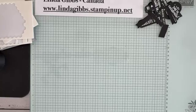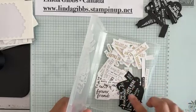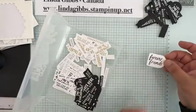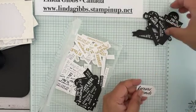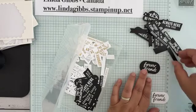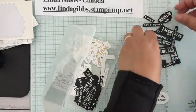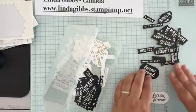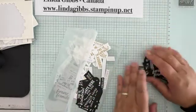And then you could put them in a clear envelope, or I've put them here inside of an empty case. So I've got the gold, and I've got silver, and I've got the black and white. And then you can see, so I was using a regular 4 1/4 by 5 1/2 paper, and it cut off the Forever Friends. But when I use the 6 inch by 4 1/2, then I get the full cutout. That was the only one, and sometimes whichever one of these ones would get cut off. So if you use the 6 by 4 1/2 versus 5 1/2 by 4 1/4, you will get them all cut out properly without losing anything.